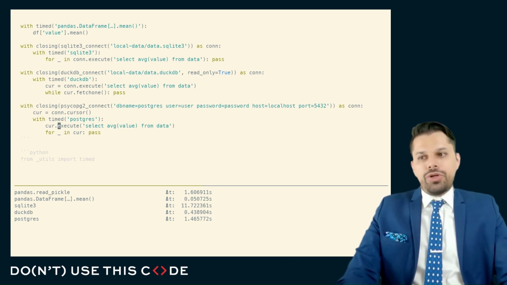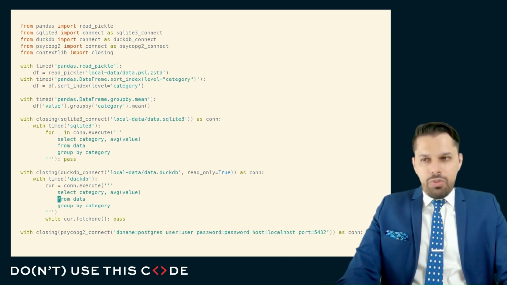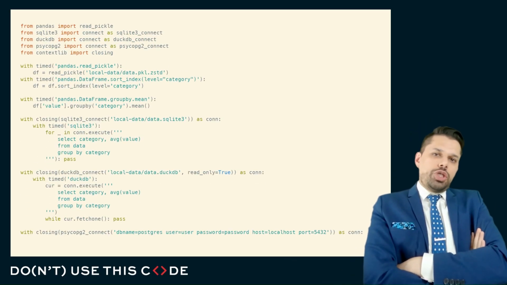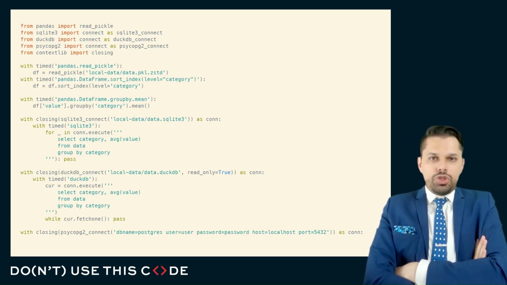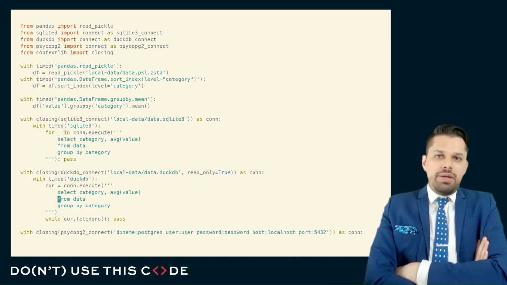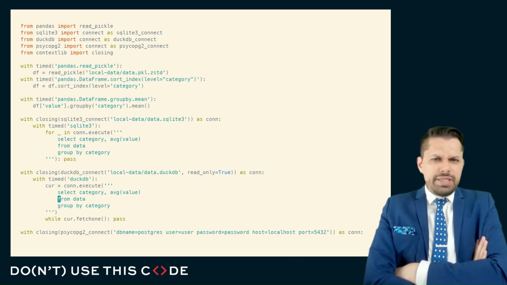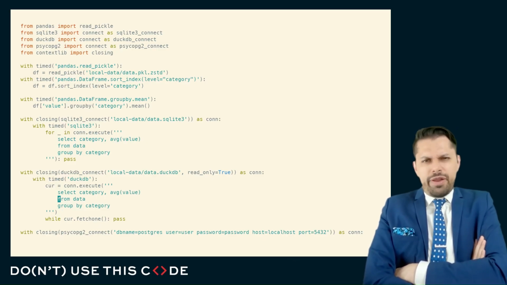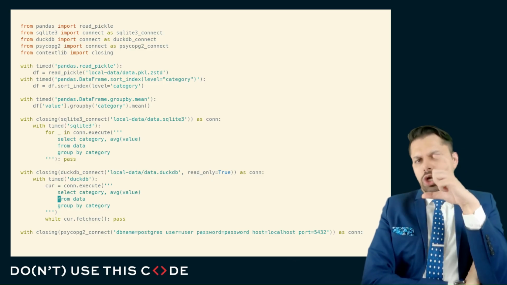Let's take a look at another simple benchmark. Here in this benchmark, I want to do something that's a little bit more complicated. So instead of doing just a column-wise mean, I'm going to do a grouped mean. The result here should be one mean per category value. And you can remember that the original data set had relatively low cardinality. I think there were about 1,000 different categories for 36 million rows. So these are fairly large groups that we're looking at.